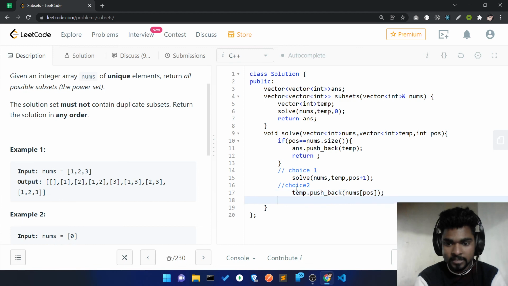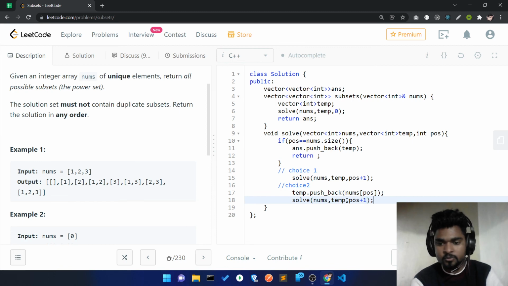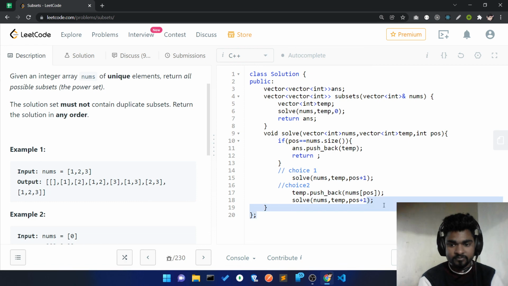I have to push this element, and after that I call my solve function with nums, temp, in which nums position is pushed, and position plus one. That's it. I'm done.